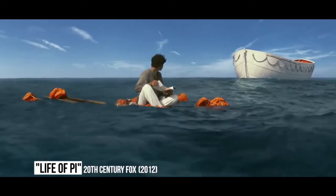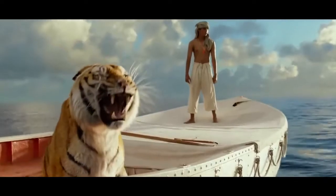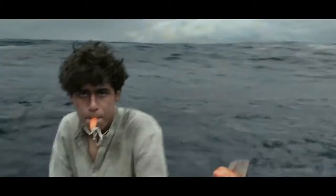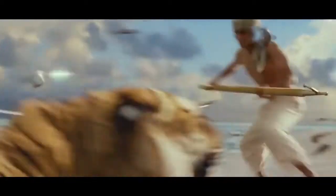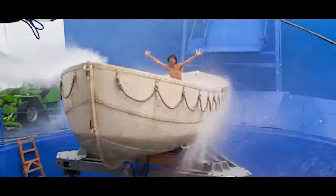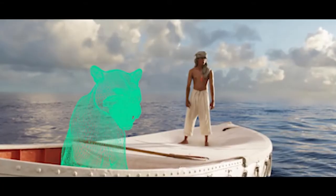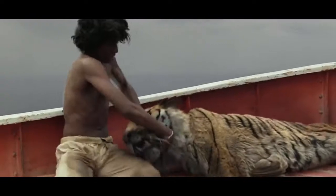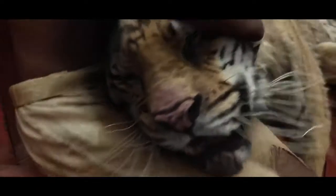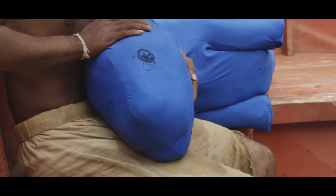Life of Pi. 2012's The Life of Pi sees the titular Pi Patel spending most of the movie in a boat, at sea, accompanied by a Bengal tiger named Richard Parker. It may come as a surprise to you, therefore, to learn that none of the movie was filmed at sea, and no real tigers were used in the filming of the movie. The boat was on water, but it was in a studio surrounded by green screens, and the tiger was completely CGI. In most instances, there was nothing present to represent the tiger, although, for the scenes in which Pi physically interacted with it, such as when it was sleeping across his lap, a blue doll was used.